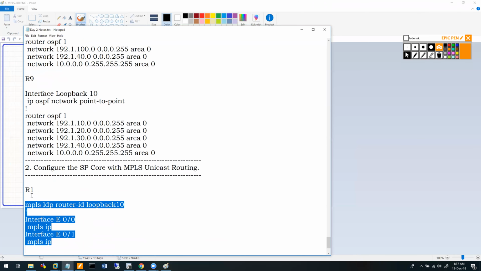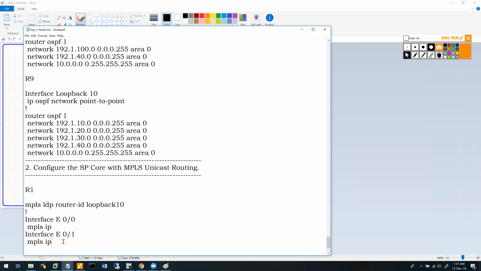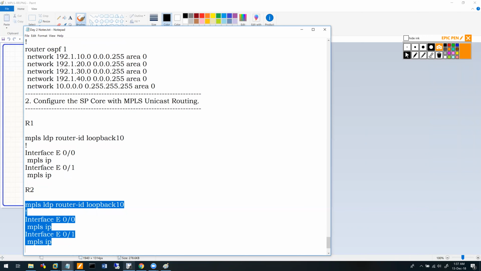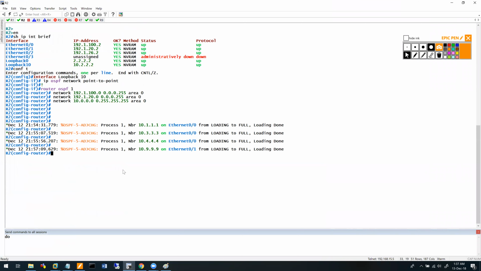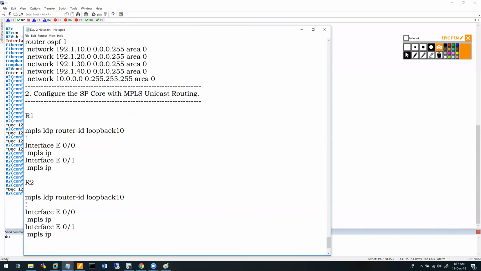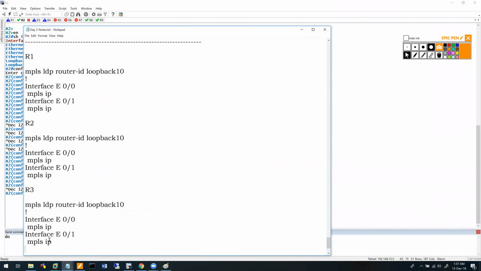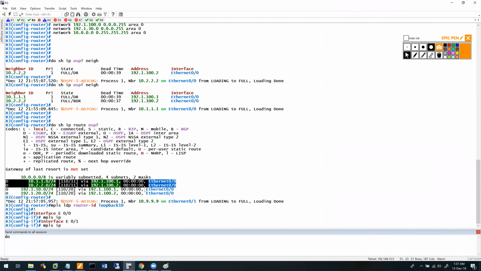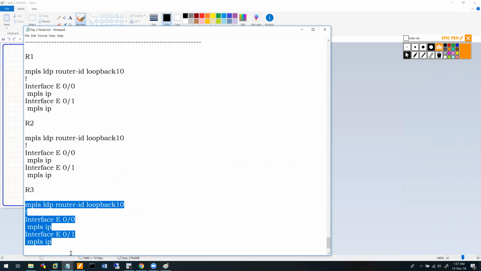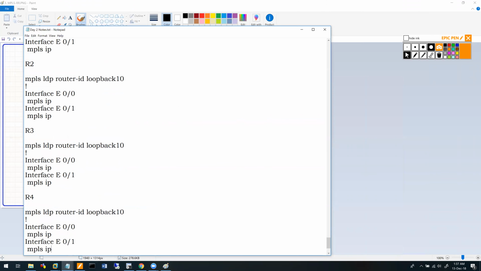Let's do 2 now. Same 2 interfaces, E00 and E01. Three. See, my LDP neighbor relationships are coming up. And 4. So my PE routers are done.